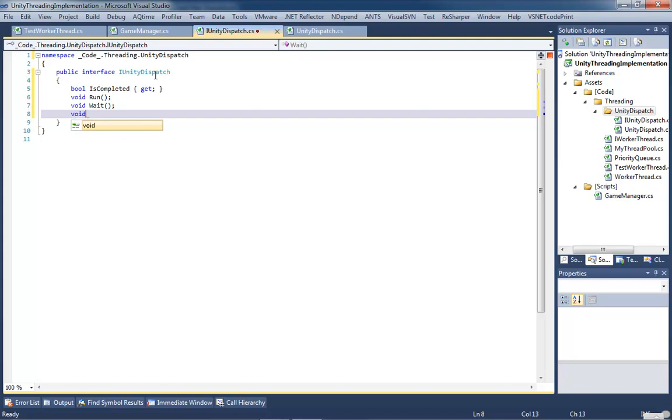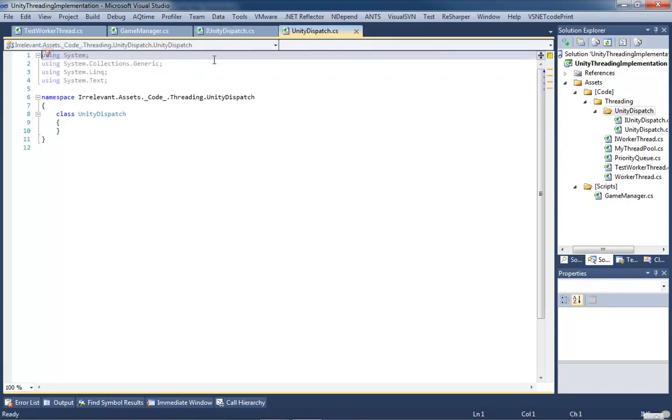The other one is going to be a user-defined interval, so you'll be able to set how often to update the check. So that will have an integer that we're going to pass into it. So that will be the functionality for our dispatch.